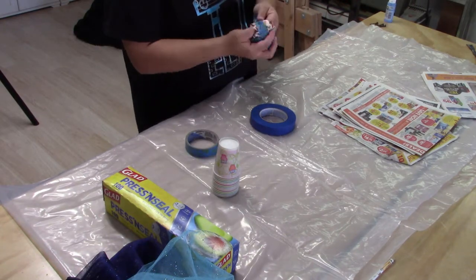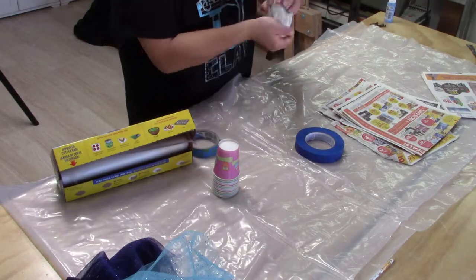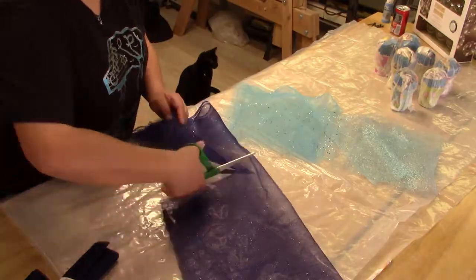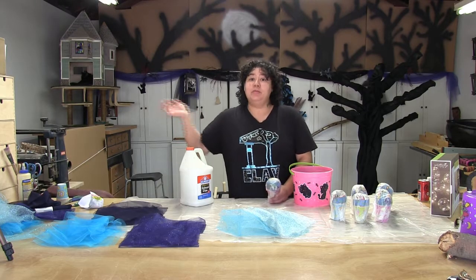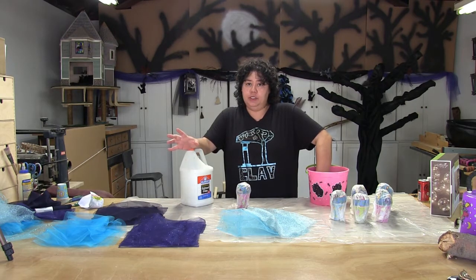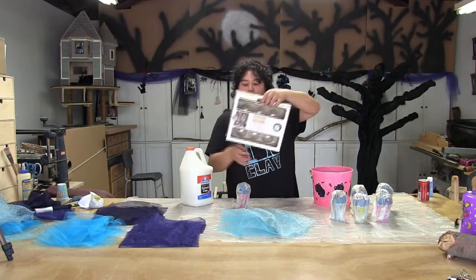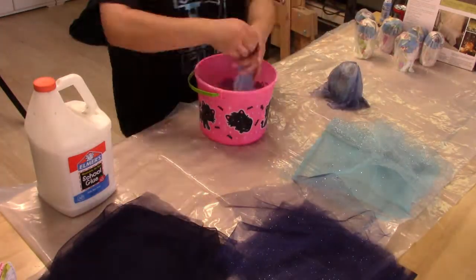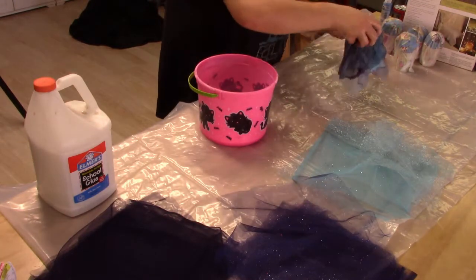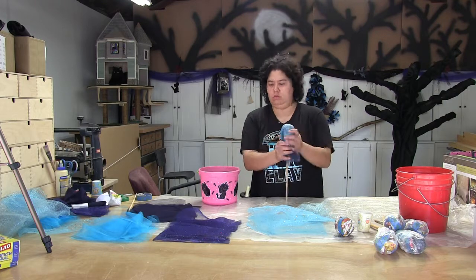I balled up some newspaper, stuck it on this cup, threw a little bit of sand in, and threw on some shrink wrap. Cut up my tulle that's ready to go, and I have watered down some Elmer's glue. And basically I'm about to make a giant mess. I have no idea if this is gonna work. I attempted some other thing that was a total crash and burn. Remembered I had these round lights. I have an idea that I'm gonna try and make some casings that will go over those round lights to look like little flame balls of fire. And if this works out, they will go around the ring on the outside with some other fabric.